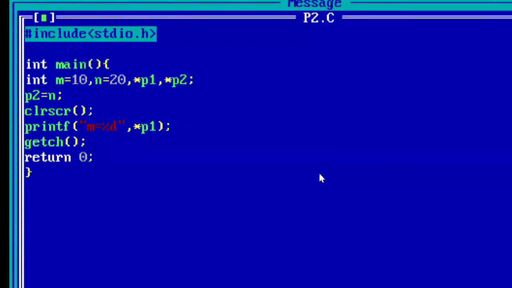So look here, P2 equals to N. Can you see the output?